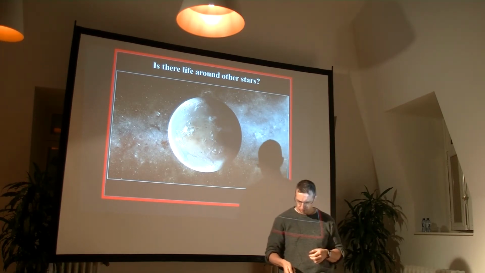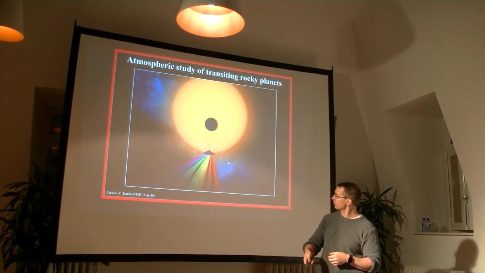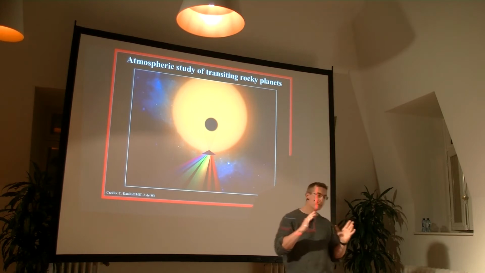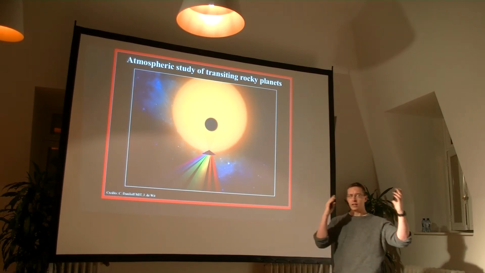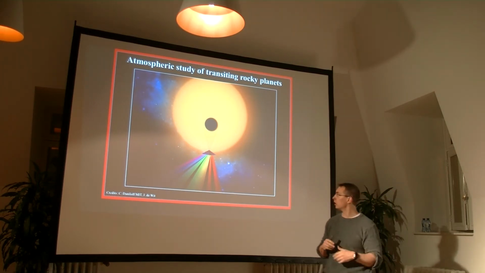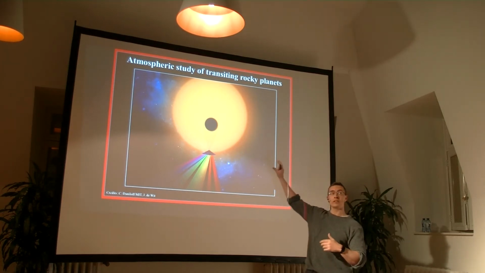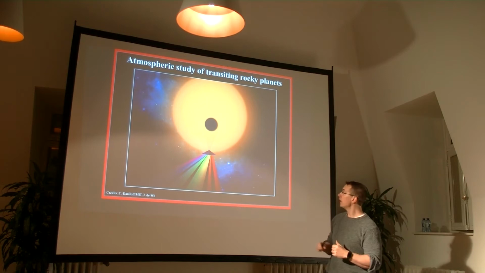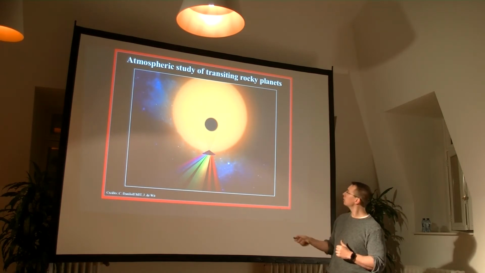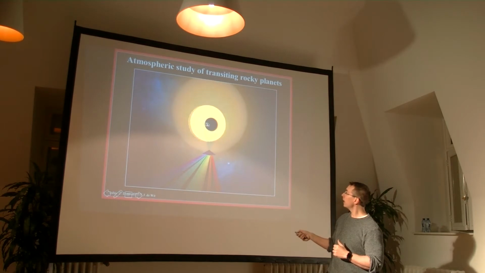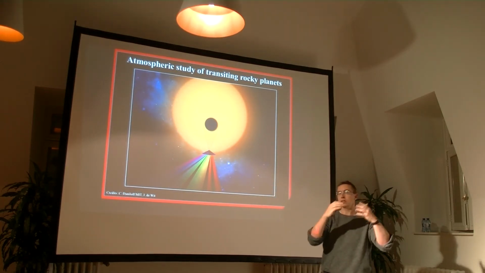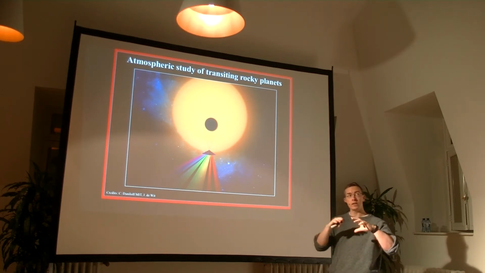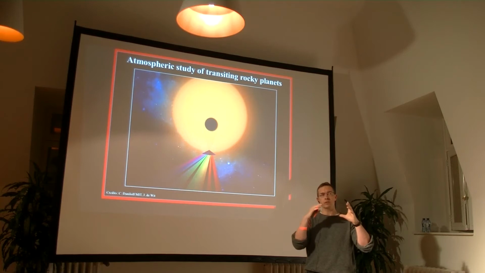And so, to do this challenging task, a promising way is needed, because these planets are light years away, and we can't just study them like we study, for instance, Venus or Mars. It's to catch planets that pass in front of their stars, that transit the stars, like we say. And when they do this, we have the thin annulus of the atmosphere that also passes in front of the star, and a fraction of the light emitted by the star in our direction is going to pass through this annulus, and is going to be filtered by the atmosphere, by this atmospheric annulus.